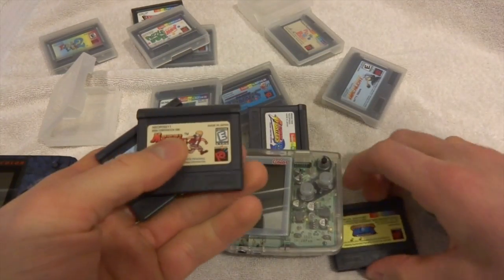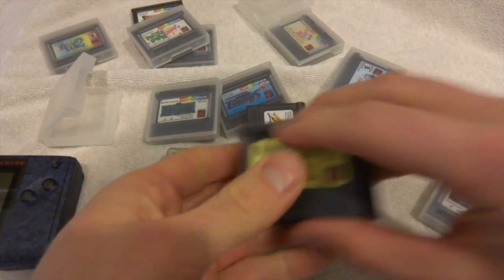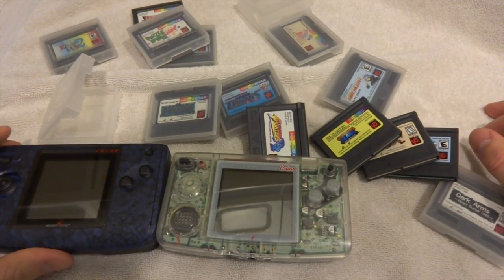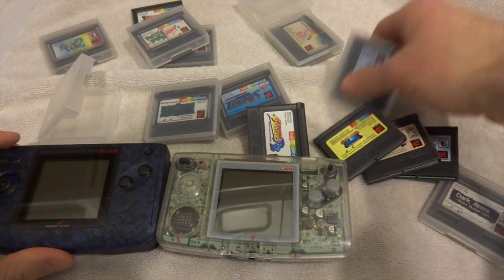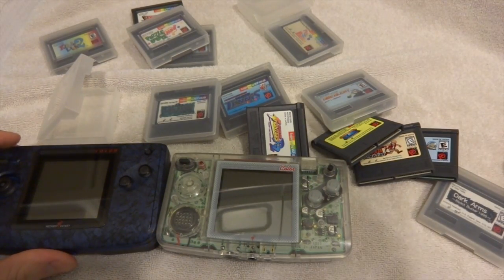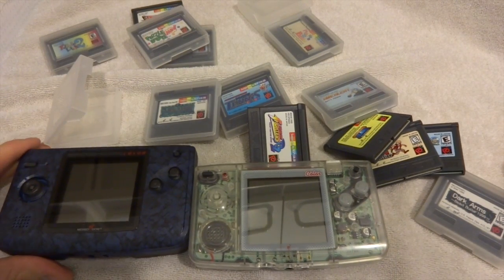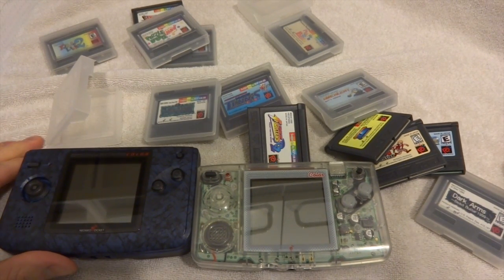This is a European version. They're kind of all over the place, but man, before they disappear, these are new games. These are new copies of the game. You can get them for real cheap on eBay. Stock up before these things kind of disappear, because it is really cool getting new games.